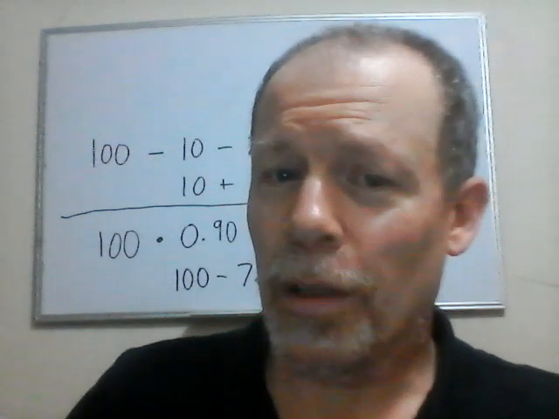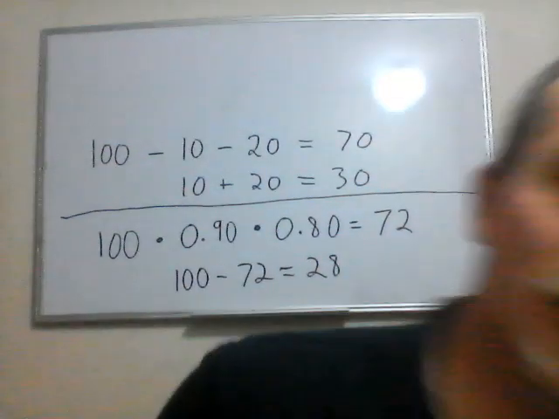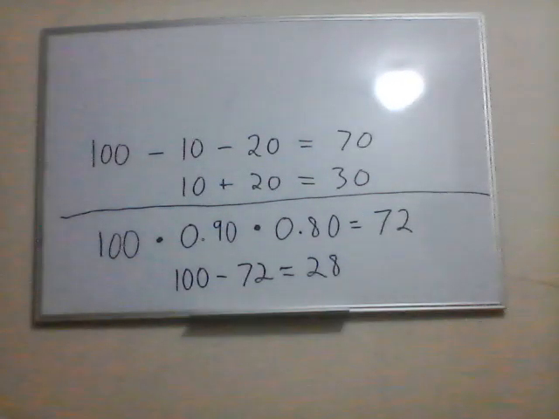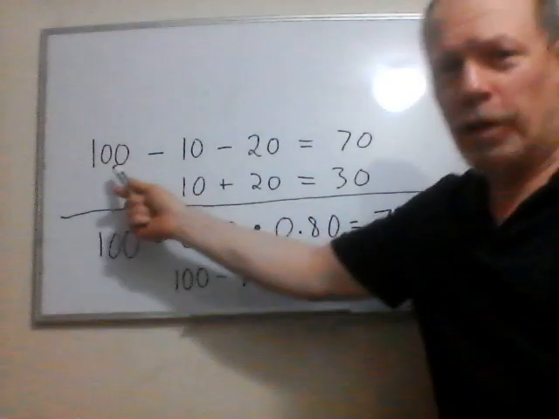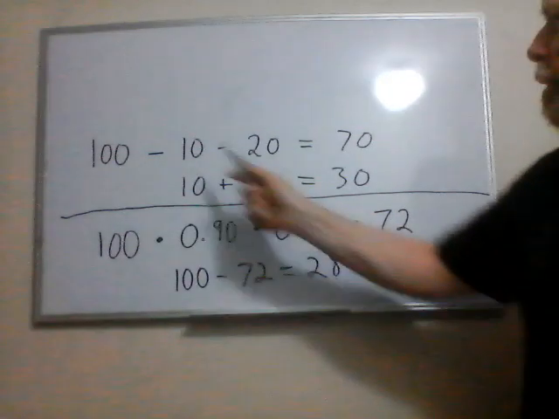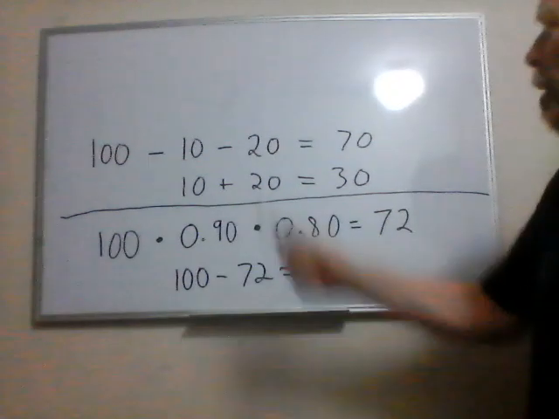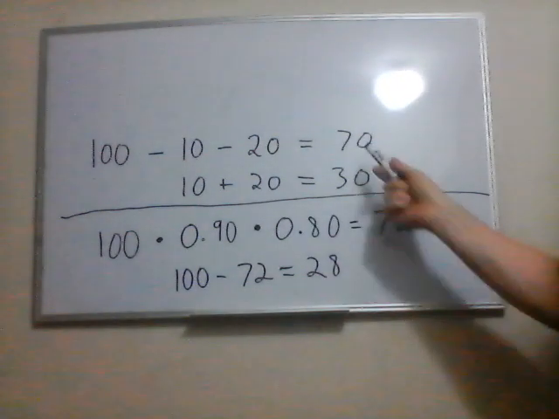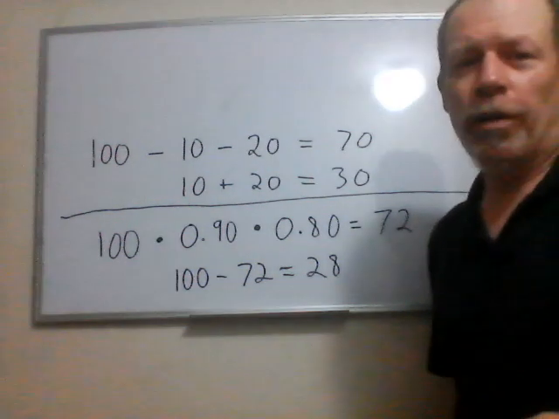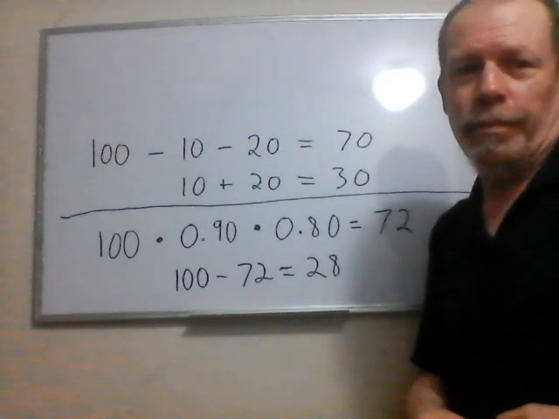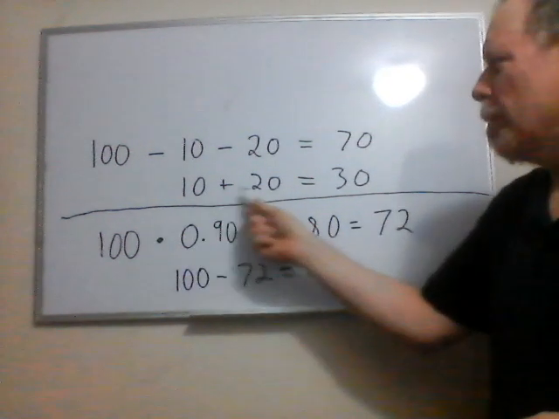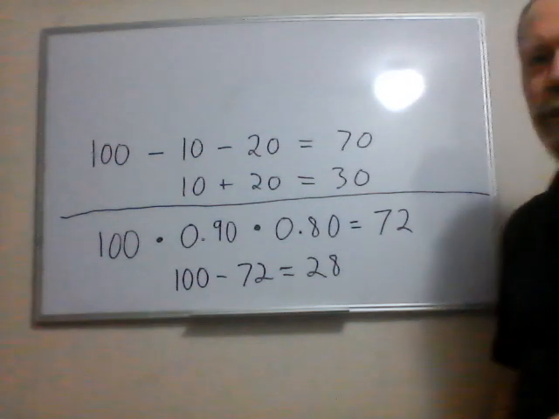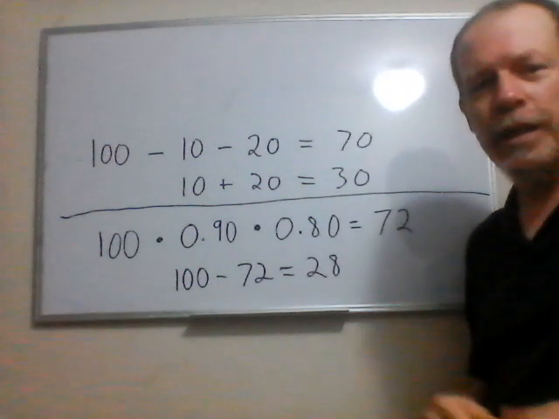If it's equally likely to be wrong, then you shouldn't do that. But maybe it's not equally likely to be wrong. Okay. So what we have here is two versions of the story. We have 100% of the cars that we start with. We take away 10% of those cars, and we take away an additional 20% of those cars. 70% are left. And the thing they're asking for is how many cars were taken away, which would be 10% plus 20% is 30%. So 70% are left, 30% were taken away.